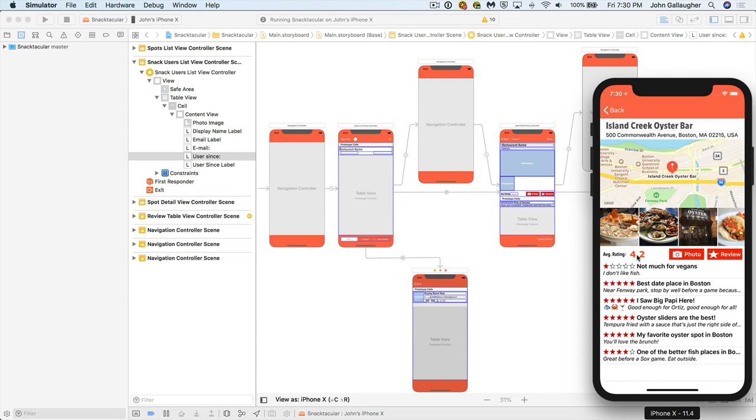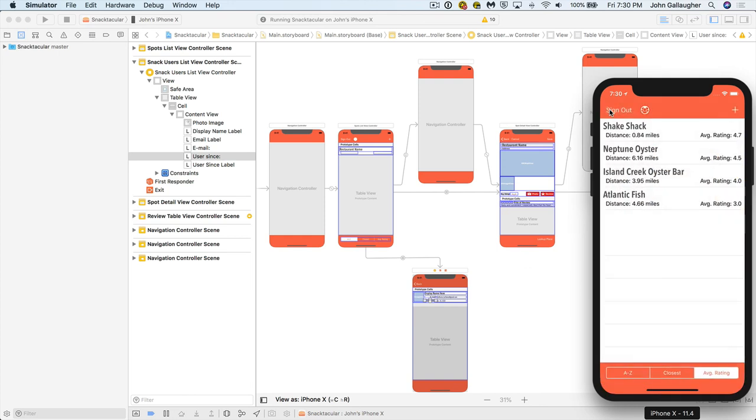It says the average rating changed. It was 4.0 before, but now it's 4.2. So that's the real-time database in action. And if that user happens to go in, again, you can't see right now, but if I click on delete review, that goes away as well, and it adjusts the average rating. So that's the real-time database. That's the stuff that we get with Cloud Firestore. It really is a remarkable product, and it's going to be pretty easy to use.